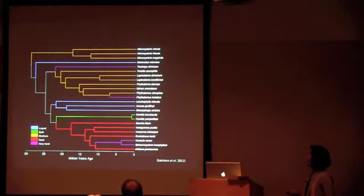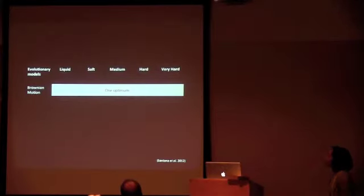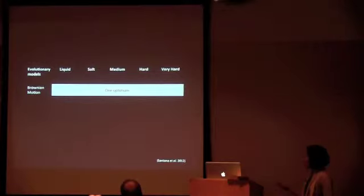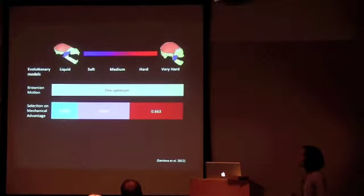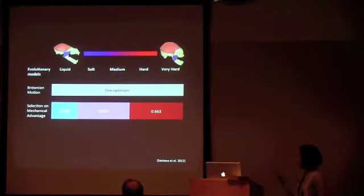So by modeling the evolution, we're back to exploring the question of whether and how morphology has evolved to match diet. If there had been no selection across these traits, we would expect that the Brownian motion model of evolution would be the best fit. So there would be no selection for any of these traits. But that is not what we found. We found that there's some evidence for selection on mechanical advantage of the skull. The species that feed on softer foods and liquid diets tend to have a lower mechanical advantage, and the species that feed on hard foods tend to have a higher mechanical advantage, higher production of bite force, as evidenced by the fit of this model.